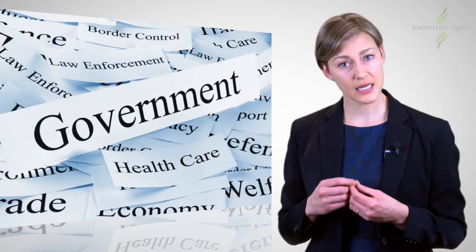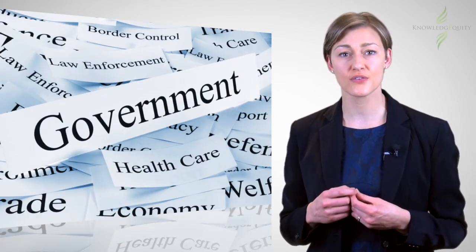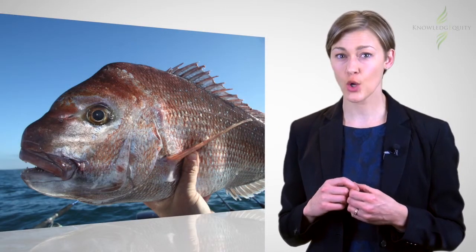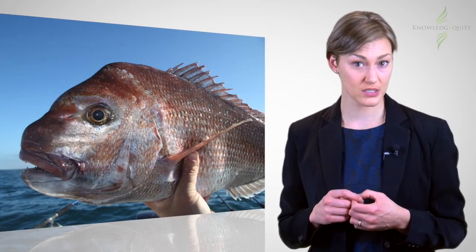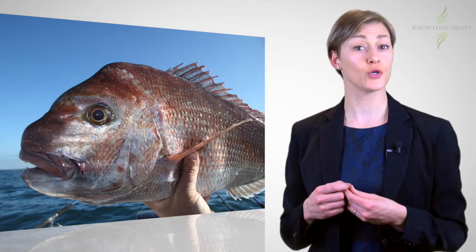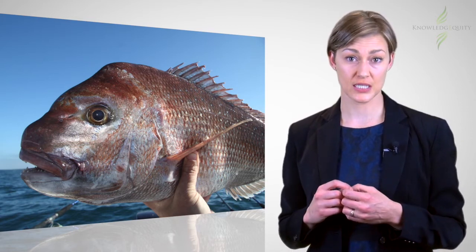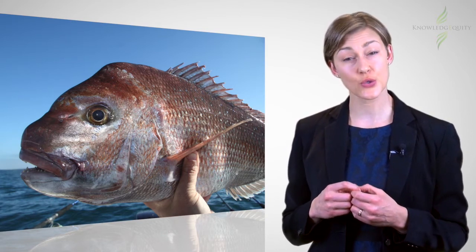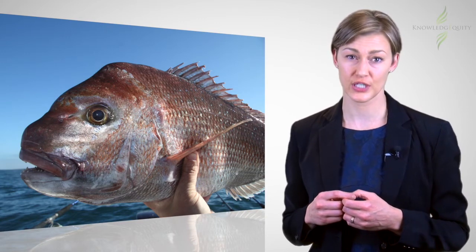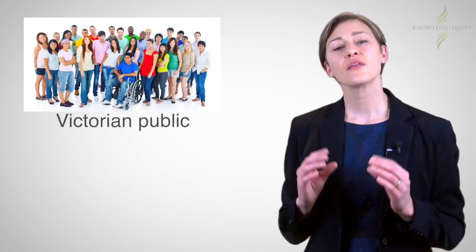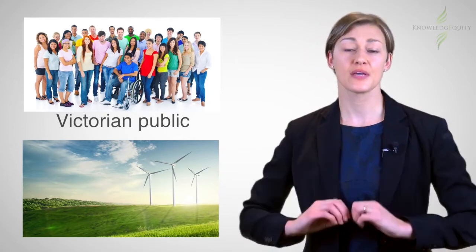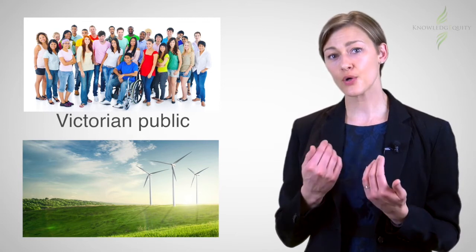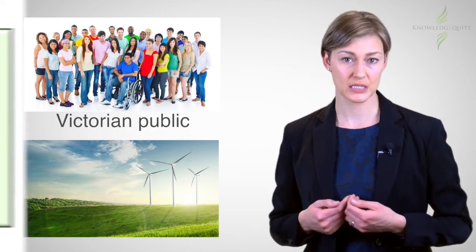Let's now consider our second example, in this case a public service government agency. The Victorian Department of Economic Development, Jobs, Transport and Resources is responsible for the issue of commercial and recreational fishing licences in Victoria, and it includes setting legislative limits to ensure the Victorian wild fish populations are not overfished. In this case, the Victorian public and the environment are the key stakeholders that are receiving value from the organisation. That is, they are equivalent to the end customers of a business.